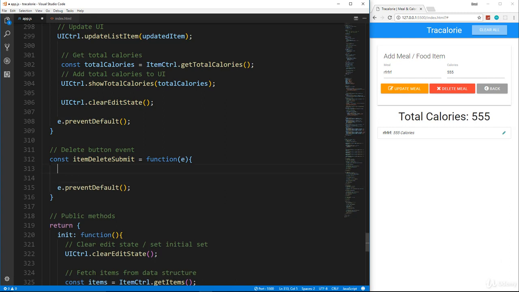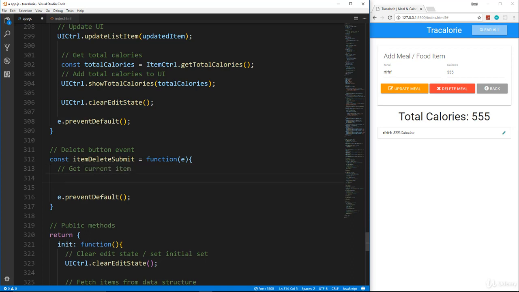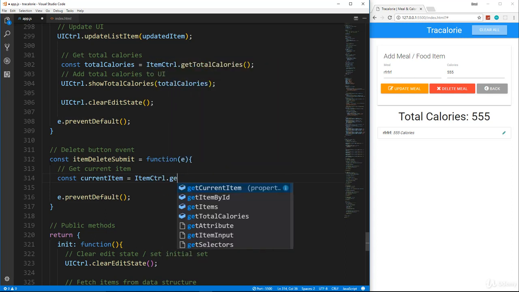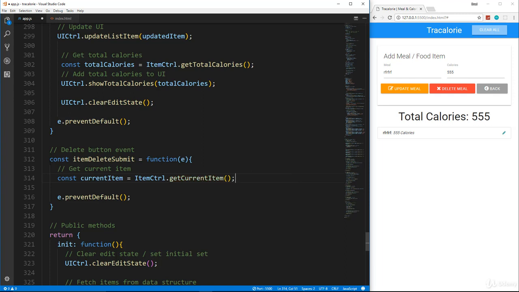And then what I'm going to do is I'm going to get the ID that we need from the current item. So let's say get current item. So we'll create a variable called current item, set it to item controller. So item controller, we already have a method called get current item.